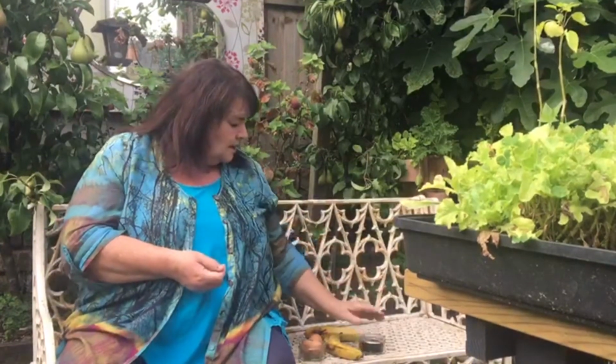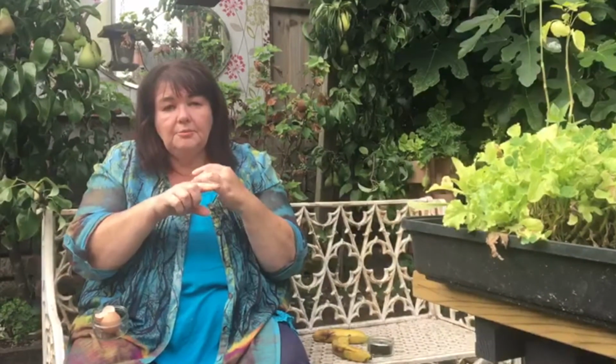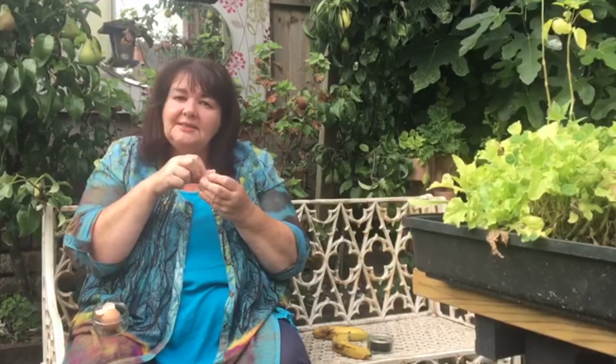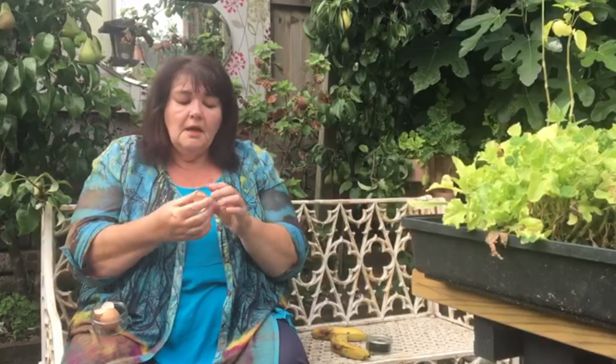Amazing. And then we've got eggshells. Now again, the use for eggshells, absolutely amazing. You know the little skin that you get inside the eggshell? Apparently that's like nature's plaster. So if you've got a little cut, you can just peel off the skin, put it on your cut, and it is in fact like a proto skin itself, because obviously it's what the chicken grows from. But that's really, really good for your skin. The other thing it's great for, if you grind it up and you want to leave it till it's really dry, it's a great thing to scour pans with.